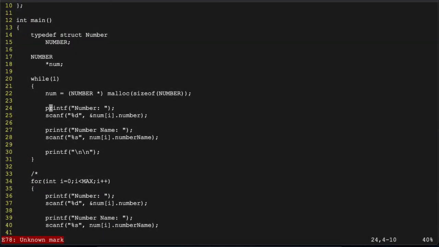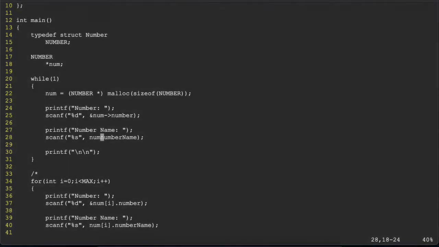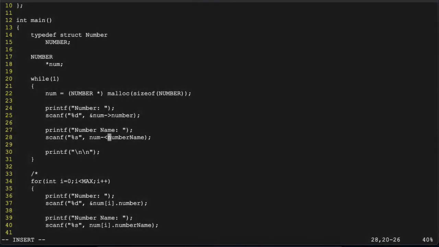Okay, I have to change the variable name, and I have to give arrow like this, and over here too, num, instead of dot, I have to use arrow.